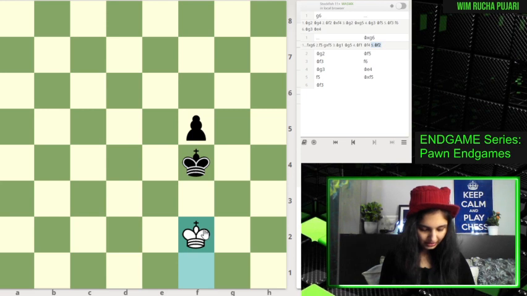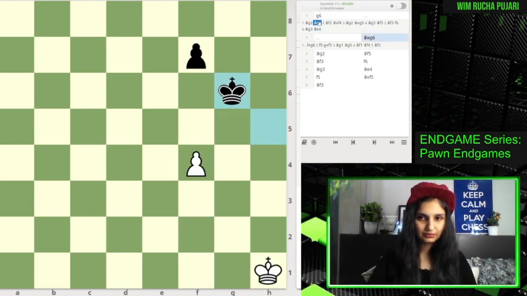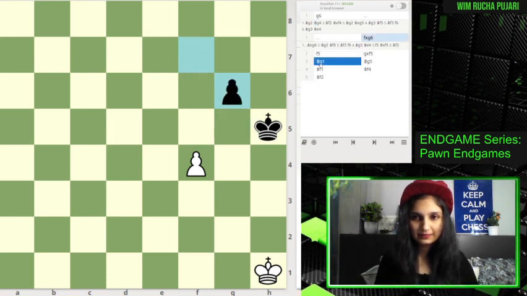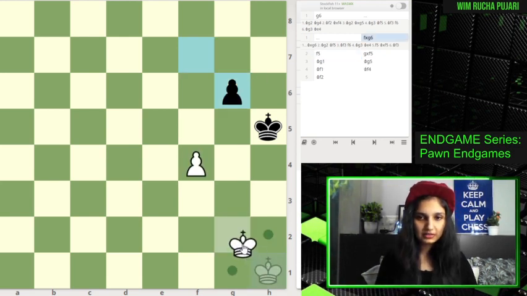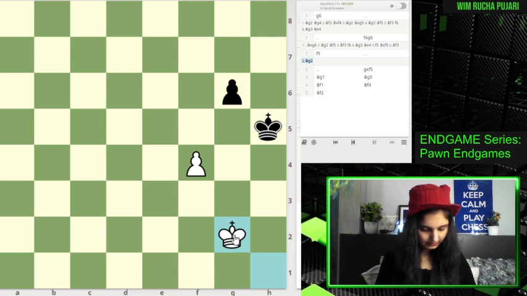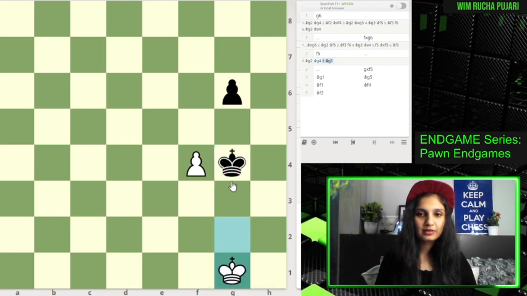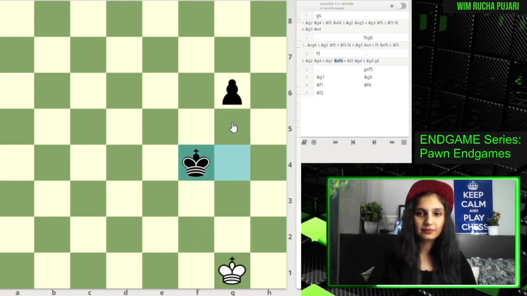g6, fg, f5. So first move g6, fg6, f5. Here king g2 is a mistake, because king g4 and black gets the pawn, and even if we get the opposition, black has the extra move here with the pawn, so that does not work.